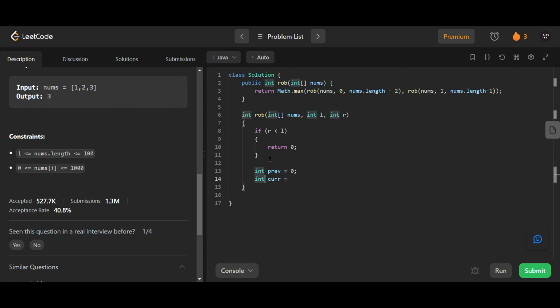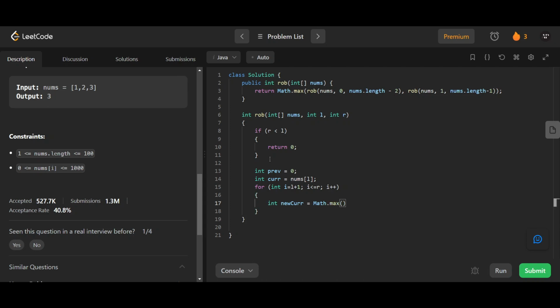So you go previous as 0 and current as nums of L. Now you'll do i equals to L plus 1 rather, i is less than equals to R, i plus plus. And so you get a new, let's call it new current. There are two options, right?